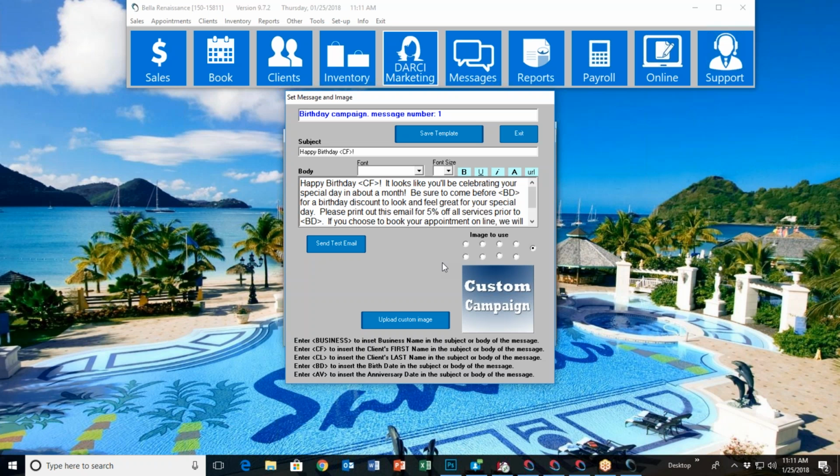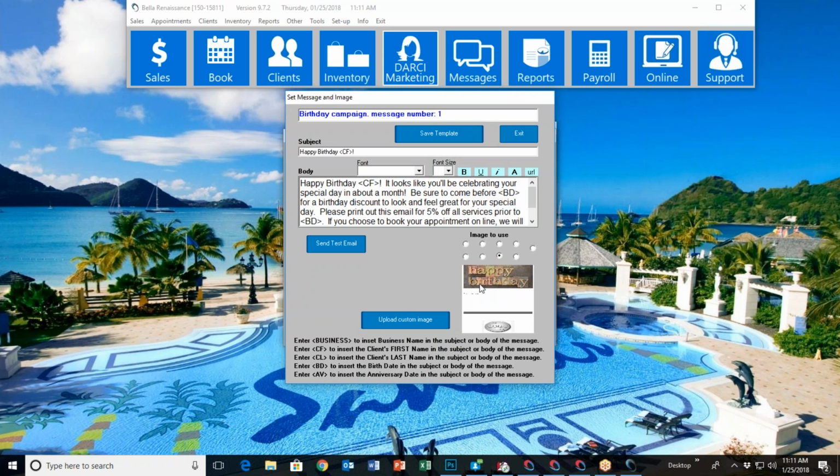The graphic arts department here at Pro Solutions Software is at your disposal at absolutely no additional charge. So they're always happy to work with you to create logos, to create imagery, whatever it may be. But of course, if you've got people to do that yourself, you can just ask for the specs, and the graphic arts department will give you the specs, and then you can create your own imagery, okay?